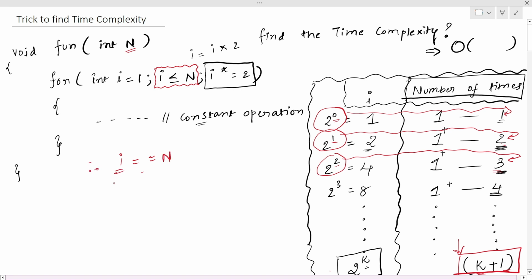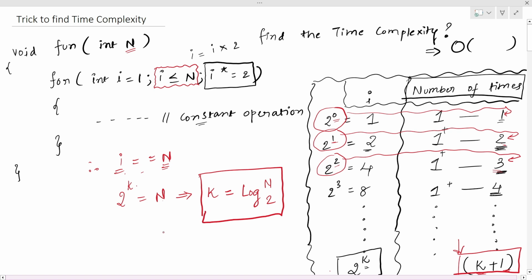What is this i value? i value can be anything in the power of 2. That means your i value is 2 power k. It is as simple as that. So 2 power k equal to n. I'm just substituting everything, right? Your i will stop when it reaches n. You can clearly see in the question, in the code. So when i is 2 power k, then simple, I'm writing it as 2 power k and I'm equating with n. So from this you can get the value of k, right? What is the value of k? If I push this 2 towards this side, you can clearly get a logarithmic, log n base 2. So that is the idea of this question.